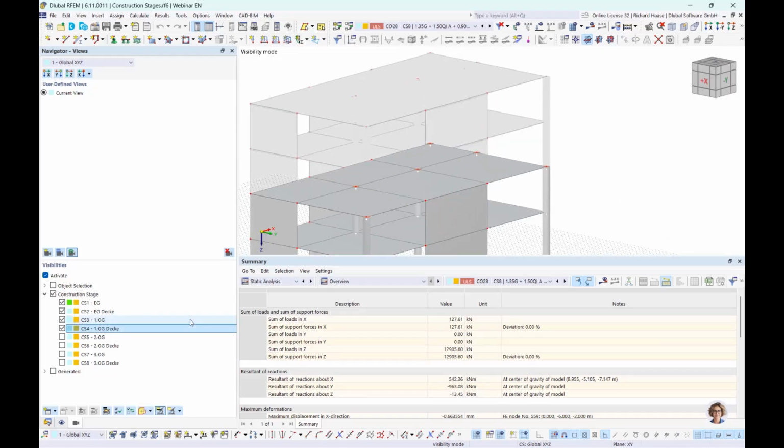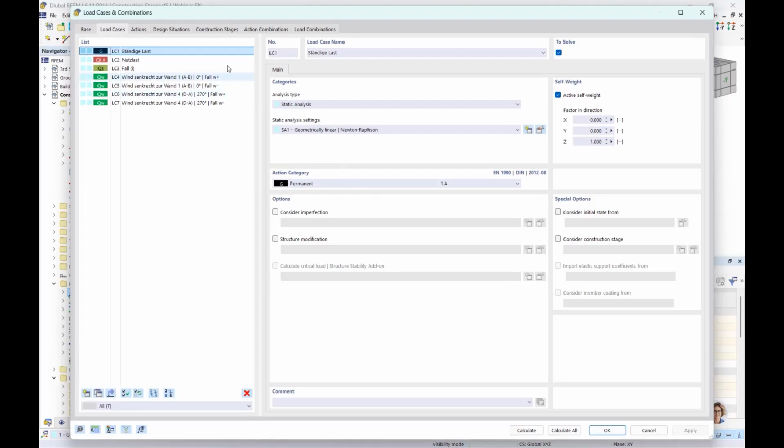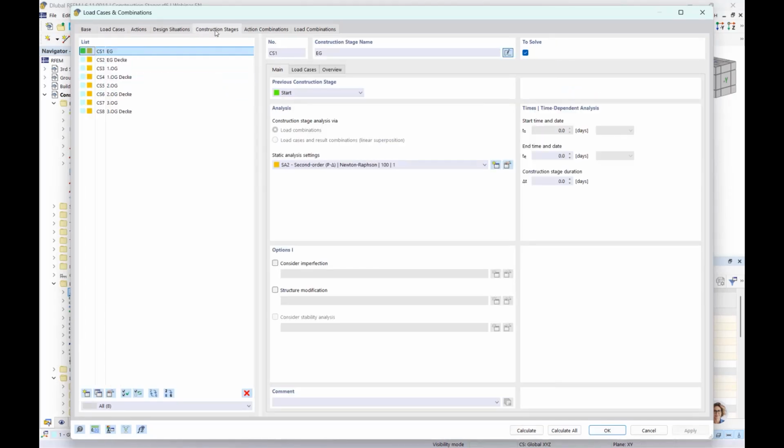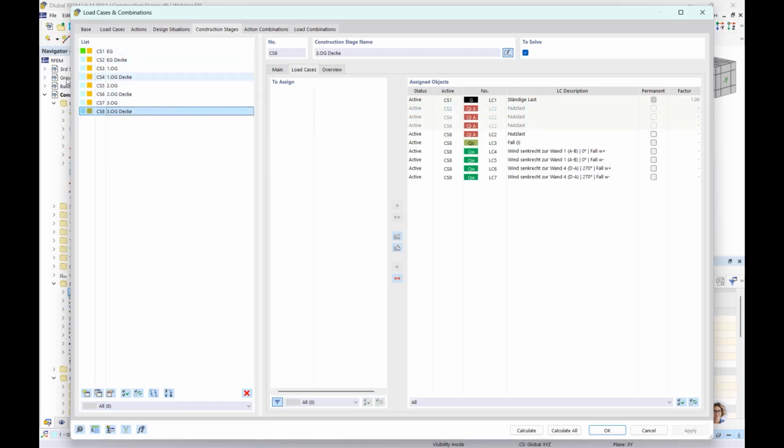And these construction stages we also consider for the load cases. So I have here an additional construction stage menu, and there we can say, okay, at our first stage we only have permanent loads, and so I can switch the load cases for every construction stage, or even delete them.